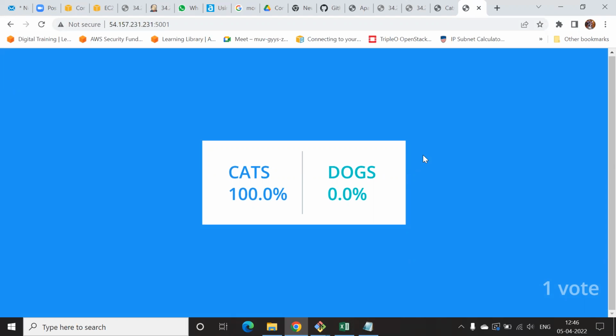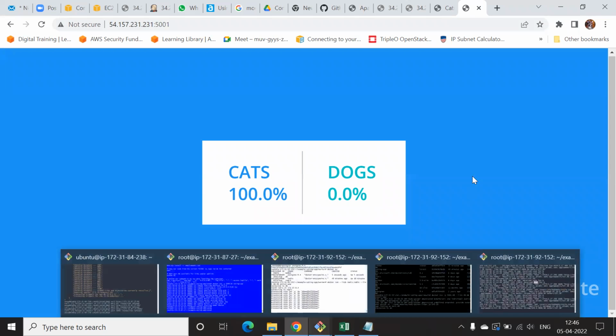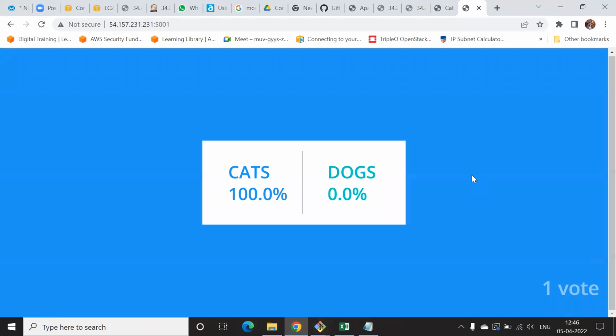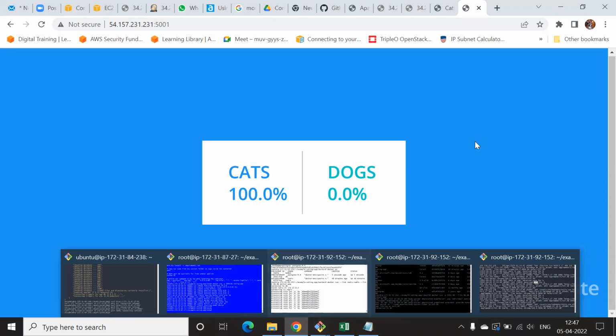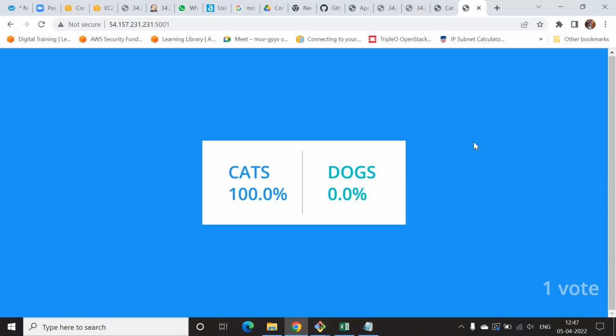What did we miss here? My bad. We have given the username and the password of the database, but I think we have not set up the table. Somewhere we need to set up the table.